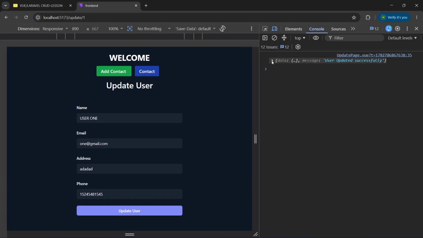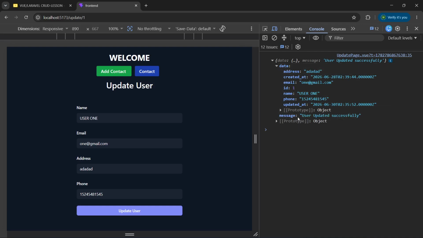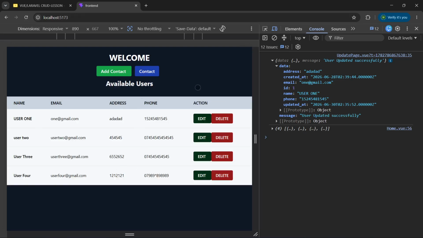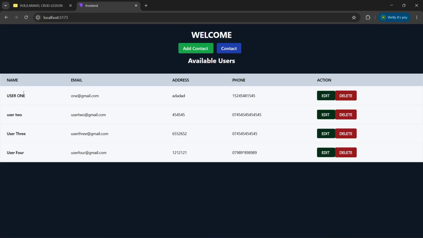Yeah, you can see there is a response with a success message that says user updated successfully, and then it has returned the data like that. Now whenever we go back to the contacts, we will find out that our user number 1 is now uppercase. That is a success.